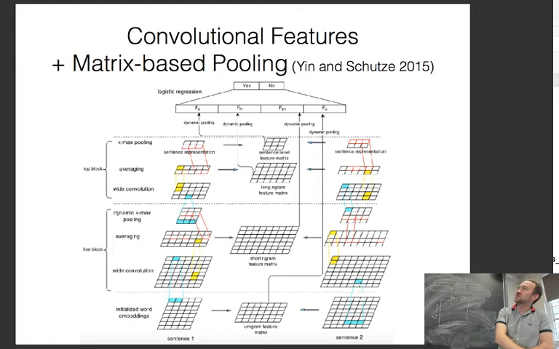And if you want to spend progressively more space in your paper on drawing elaborate diagrams of how you do convolution, then this is the method for you. I think this was one whole page.